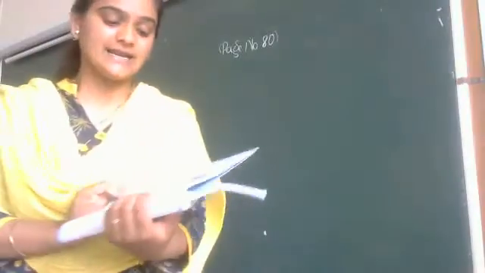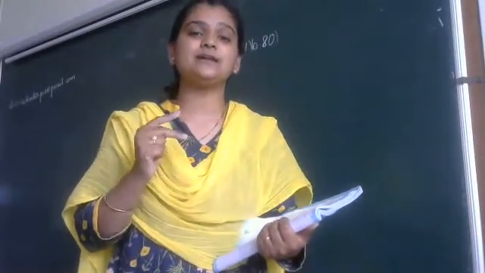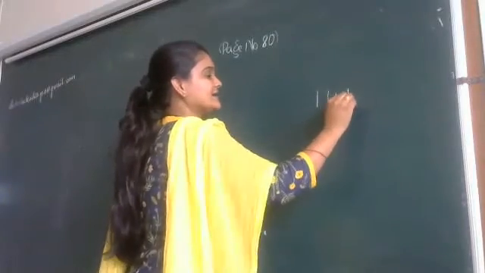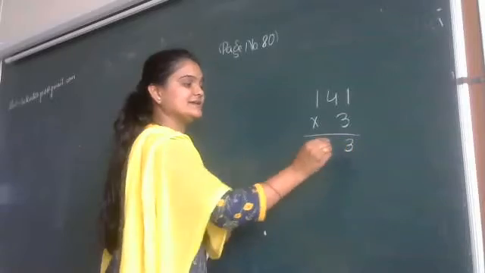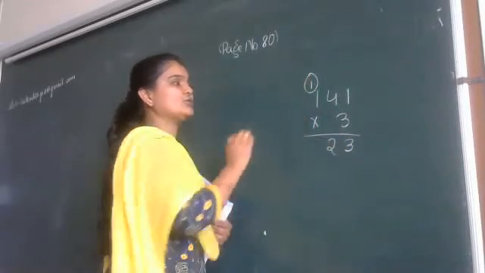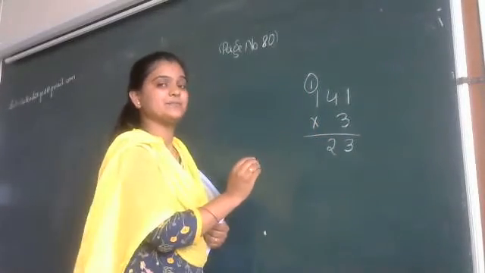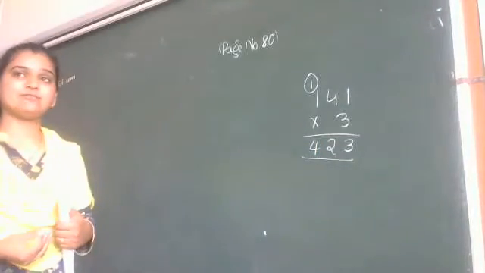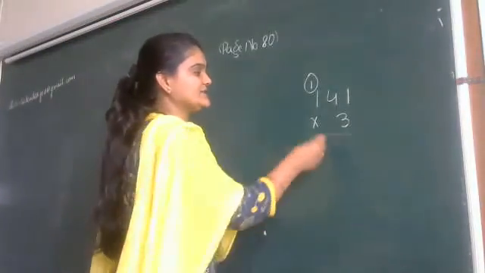Now in the next class we will be seeing how to multiply by 2-digit numbers. Till now we have seen only 1 digit. In 1 digit what happens? 3 into 1 is 3, 4 threes is 12 and 1 carryover will go to the next number. 3 into 1, 3, 3 plus 1 is 4. So this type examples we have gone through. What will happen when we are taking 2 digits?